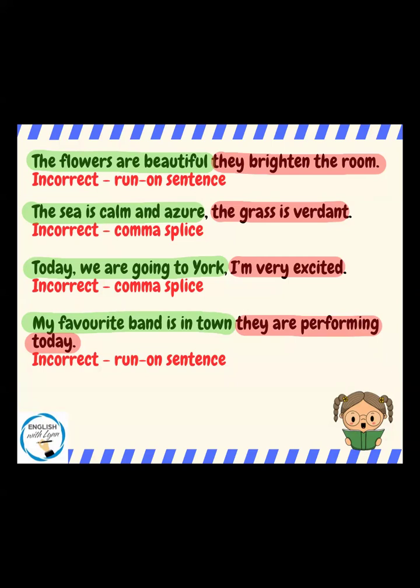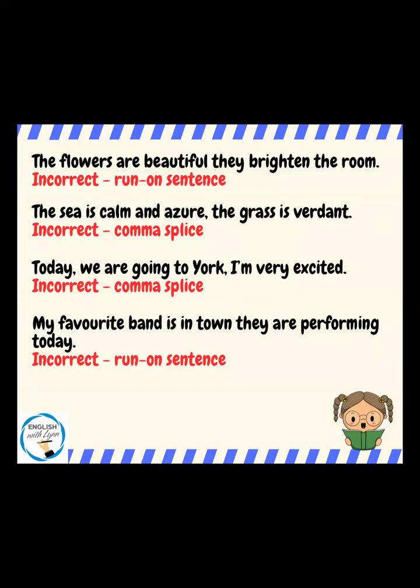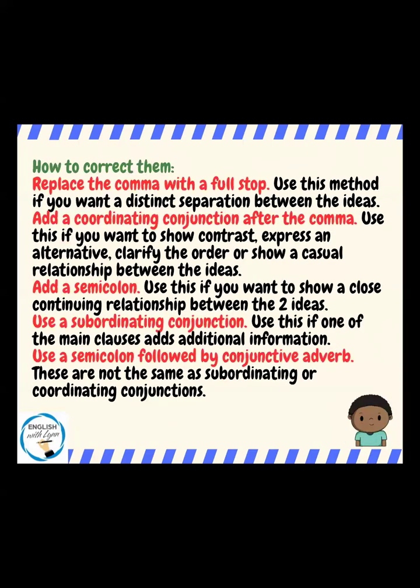Okay, so let me just get rid of those drawings. And this is why some of your answers later on in the session might be slightly different to my answers. So you could correct them by splitting them into two main clauses, two simple sentences. So take out the comma and put in a full stop. Or if there isn't a comma there, you need to put a full stop between the two main clauses.